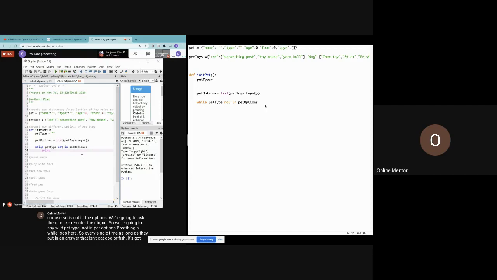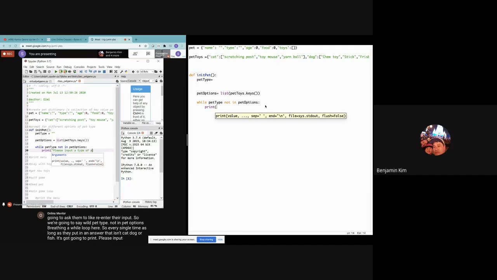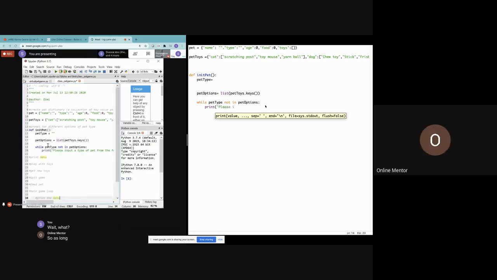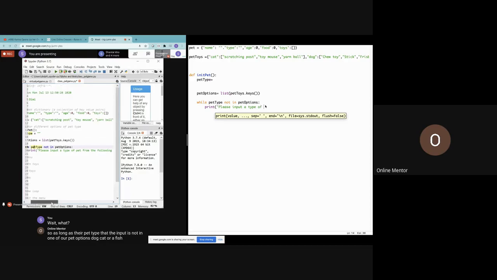We're going to print, please input the type of pet from the following options. So as long as their pet type is not in one of our pet options, dog, cat, or fish, we're going to ask them again to input a type of pet from the following options.